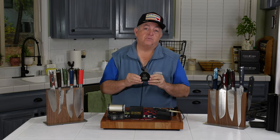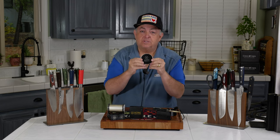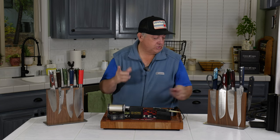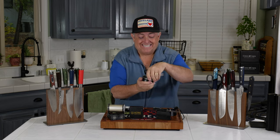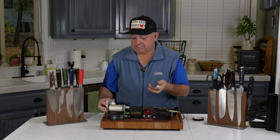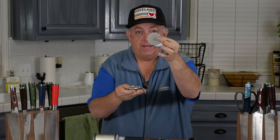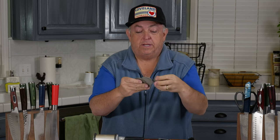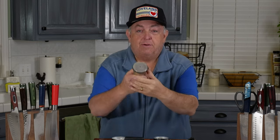With all accessories that Hone produces, most of them that are discs are in a container like this, which is really fantastic — it stores all your discs. I've got the mirror polish kit in here. Before I show you that, I will show you all my discs. Many of these come with the Pro Accessories kit, which is fantastic. In here I have some extra spares, another honing disc, a 700 right here, a 200 really coarse grit, and the 2000 which is the new grit that came out.